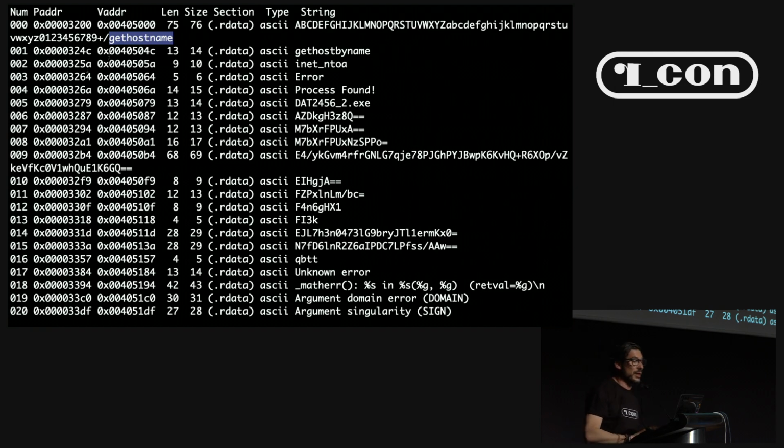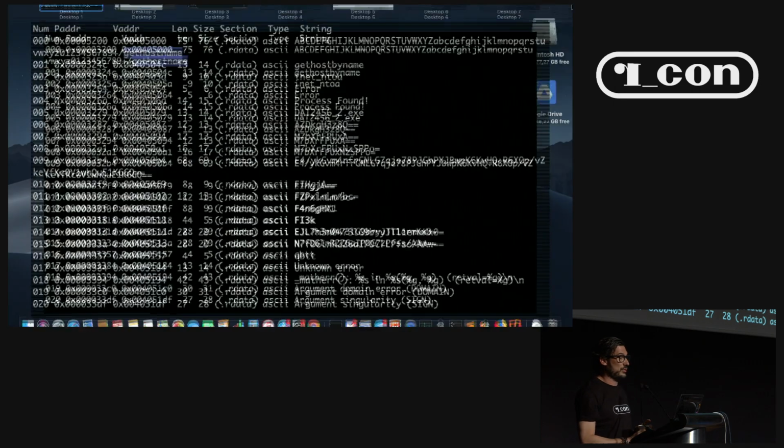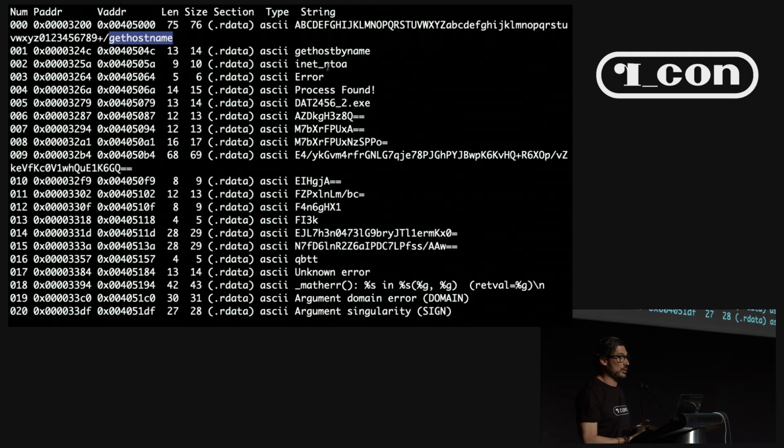Okay, the other strings here, for example, are interesting because of "process found". Process found, what does it mean? We have seen that it's using some APIs to check the processes, but it's not very typical to write something in the terminal or in a message box saying process found, because it's malware. Okay, let's see in a further analysis later.